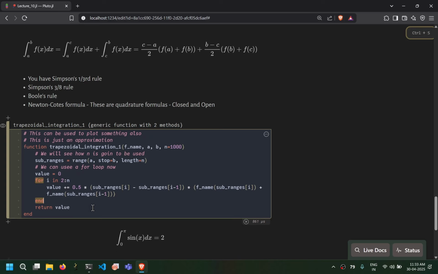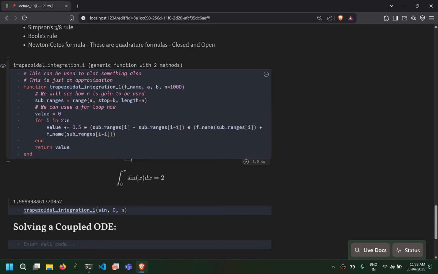Okay, so now let us run this. And with the new function, you can see that the value of this integration is now 1.9999. So you can see that this is giving us almost accurate result.